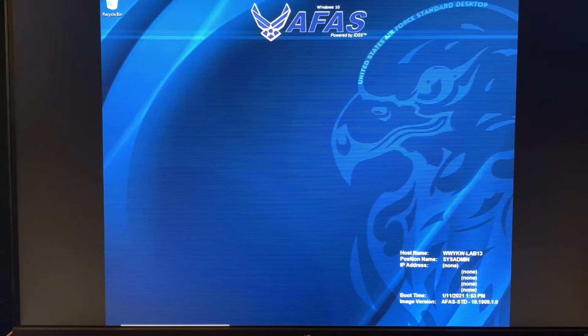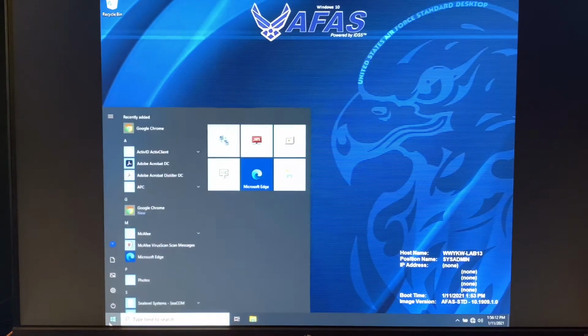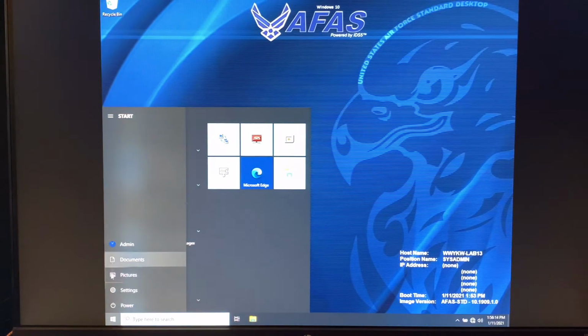If our computer is already set from our last image process to boot from the disk, then all you have to do is reboot the computer and look for the start message to begin booting from the disk. I'm going to go through the procedures real quick to show you how to get it to boot from disk, and then we'll pick back up there. So I need to put my disk in, and then I want to reboot my workstation.